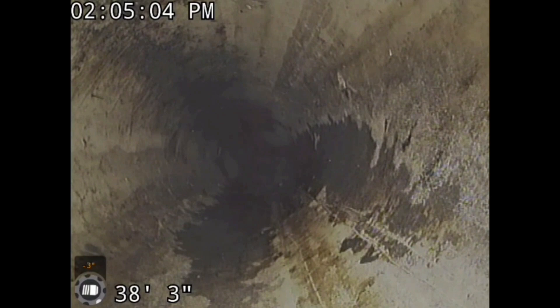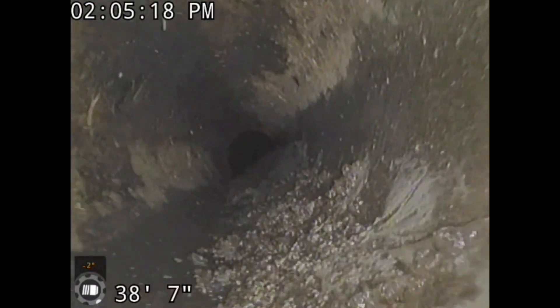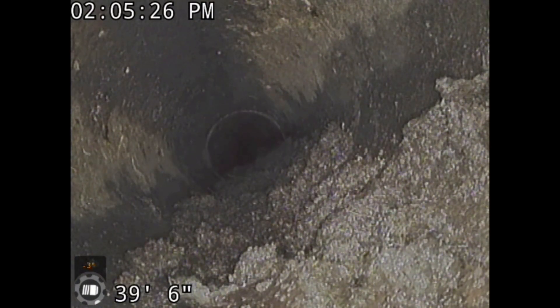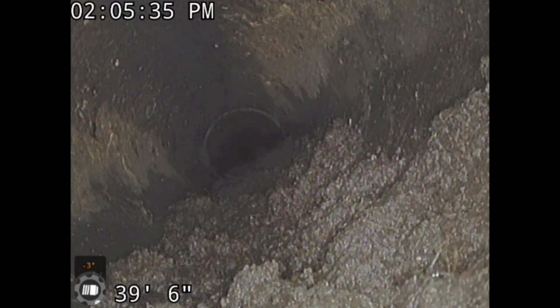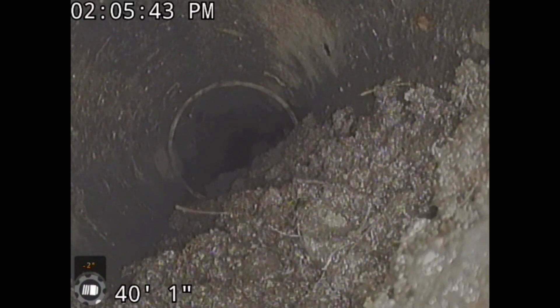One, it didn't have a catch basin to help filter it out — that would have helped. But it went from 1% slope to about 2.5% slope. PVC has to be on 1% slope all the time, and that's impossible to do with yard drainage. You're going to have 2%, 3%, even 4% slope. This is why home inspections say you have to have 1% slope. When you flush your toilet, if you don't have 1% slope, it will not push the solids out. It'll build up, it'll clog. And that's what's happening here.